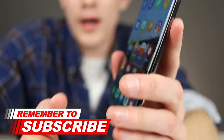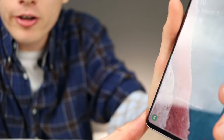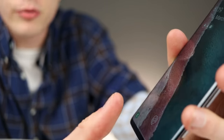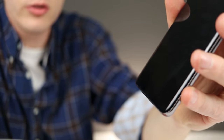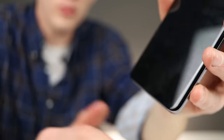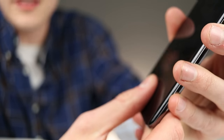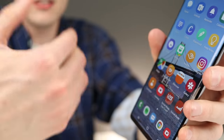On top of that, you have a fingerprint sensor behind the screen. The feature you might have heard the most about on this phone is the ultrasonic fingerprint sensor, which is behind the screen. It works based on sonar waves bouncing off your fingerprint and recognizing the little ridges and grooves within your fingerprint, sort of like how echolocation is used by bats. So you can just put your finger right there and it'll recognize you and sign in right away without even having to turn your screen on. So it is very quick.